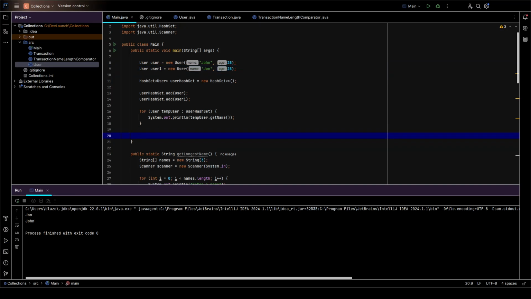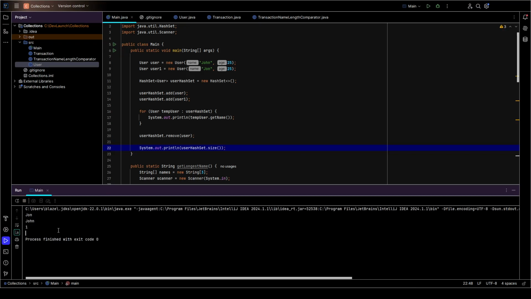And then last but not least, very useful for HashSet, we can always delete elements from it. If we want to delete, I can either use clear, which deletes everything, or I can point out exactly what I want to delete, but then I need to use a reference to the object, for example, user. So I know that I have added user and user1, and after I remove one, of course the size will change from 2 to 1. So for the last exercise, let's try to delete user and see the size. And yeah, I get 1.